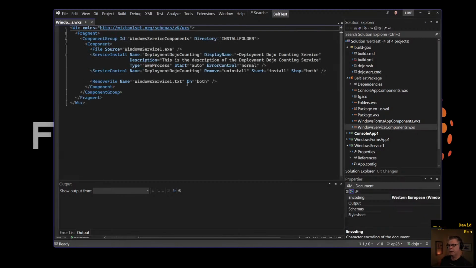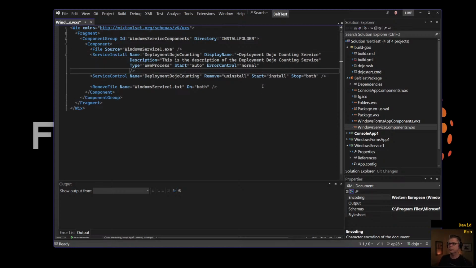All right. So the issue is, I didn't leave it where it was. Okay, so we need to go back into our service install and put back local system here. So, okay. What was it? Forgot. Did I not leave it here? I did not leave it here. Account, NT authority, local service. I think that was what it was, right? Yeah, off the top of my head. Sure. Yeah, with the space in there.